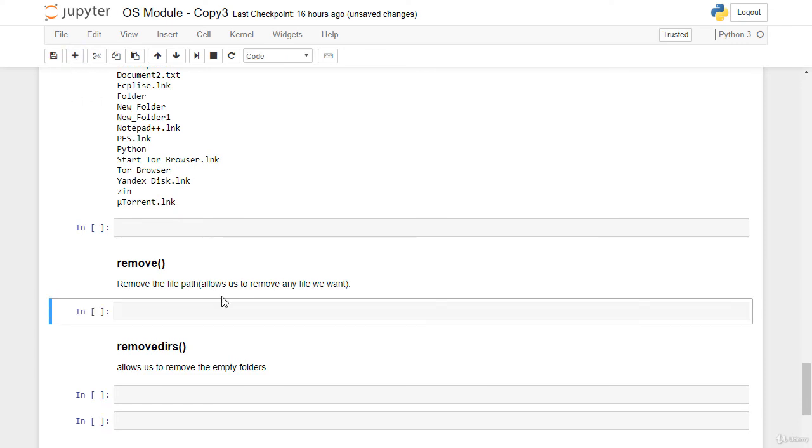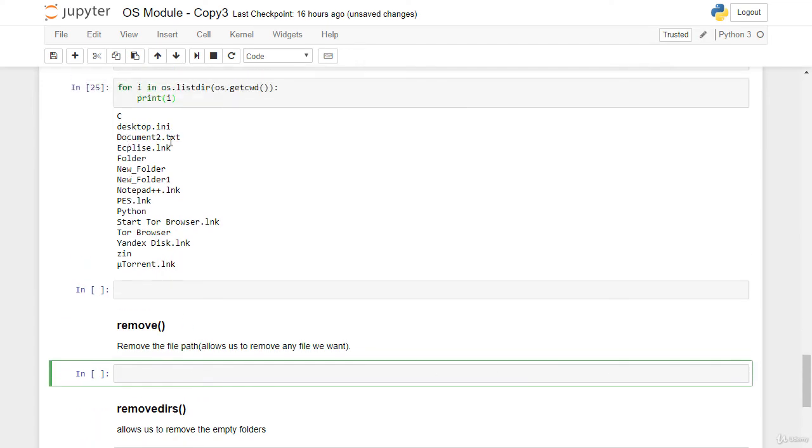Okay, and the next one is the remove function. This function allows us to remove any file we want. How can we use it? Here, for example, we can remove document2.txt. How can we do it? I need to say os.remove document2.txt.